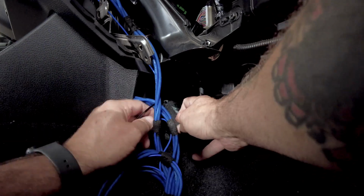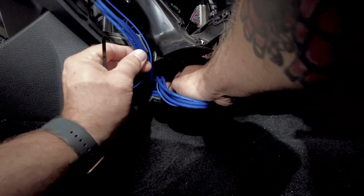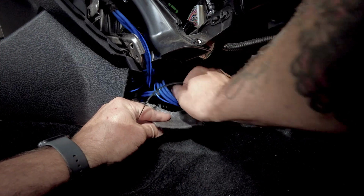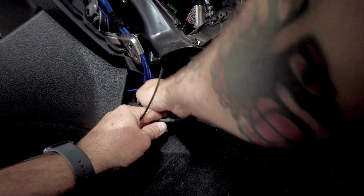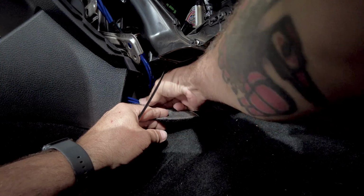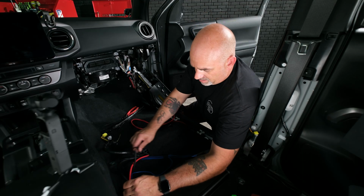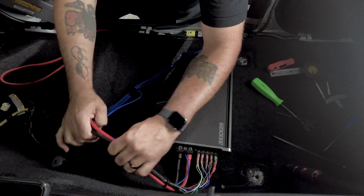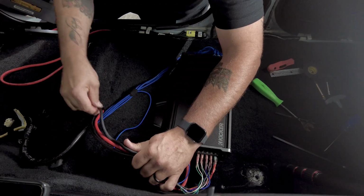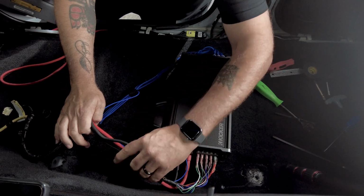Then we're going to go ahead and get it behind the dash and the transmission tunnel, hidden away nicely. So now we can move to our power, ground, and our bypass wires. Get them as neat as possible, however you so choose.